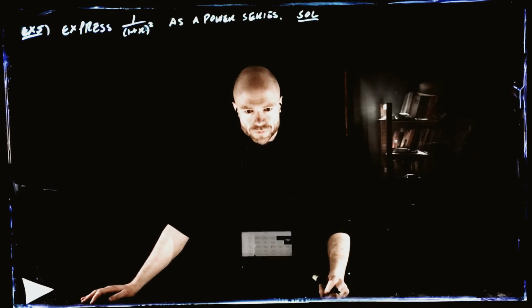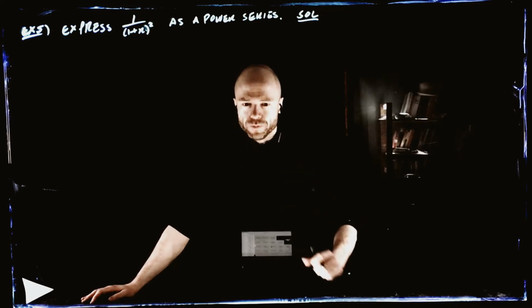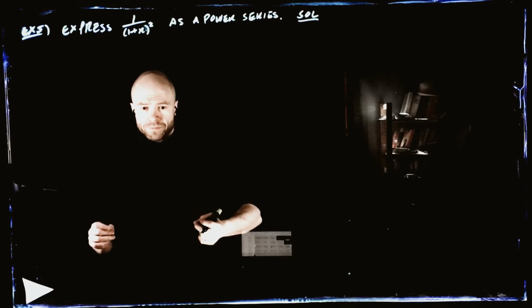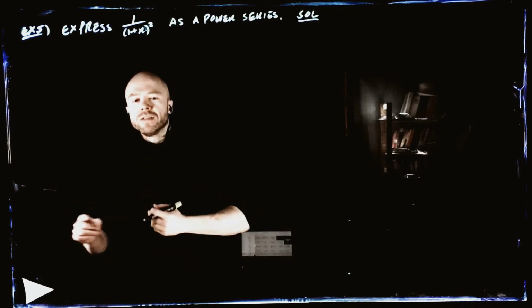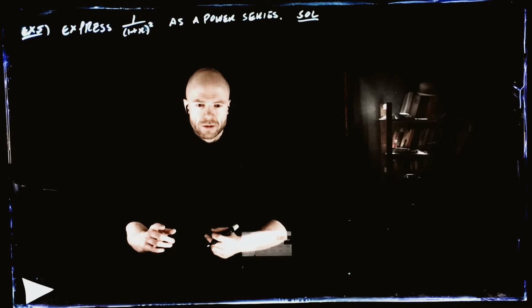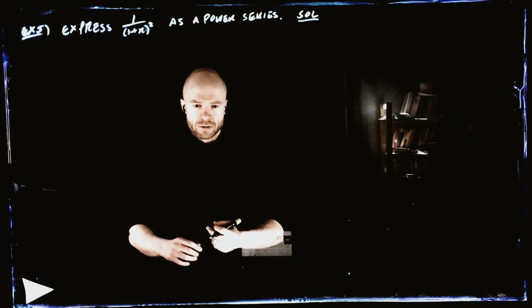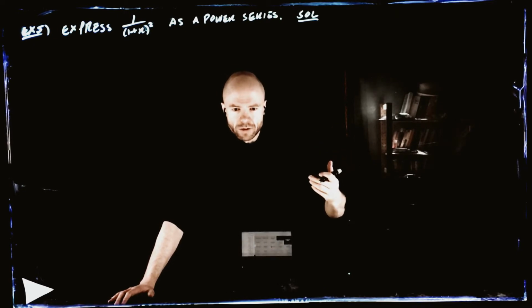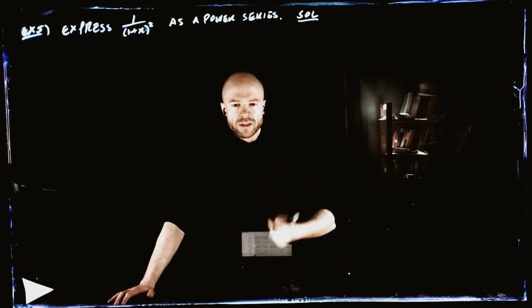So we're going to use what we just learned. And what did we just learn? We just learned that if we have a function that we can express as a power series, then we can integrate or differentiate it and still have a power series. As this is written, there's no obvious way to put it in the form of 1 over 1 minus y and get something useful out of it. But we can change the game, because we have the right to integrate and differentiate our power series as we like, just easily.